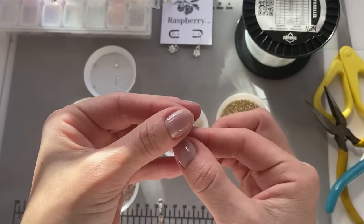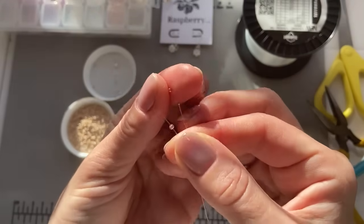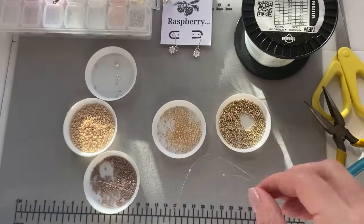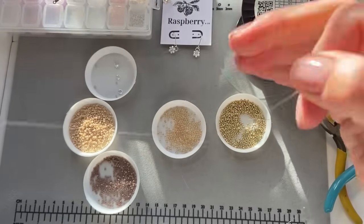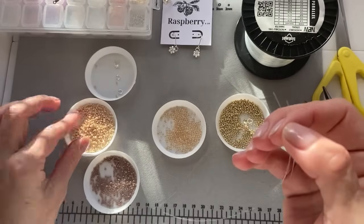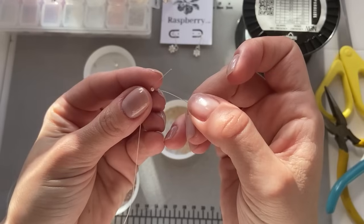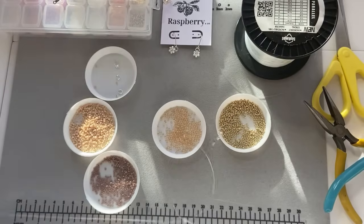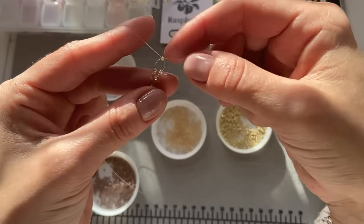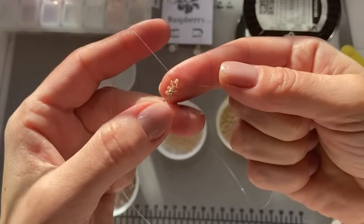And now I'm going to take two of these almost see-through brown beads and put one on each end of the fishing line. Just let them go down. And now I'm going to take one of these beige color beads and pull each end of the fishing line to the opposite side of the bead, like an X, and drag it down. And now you can see it makes that form here with the two almost see-through beads.